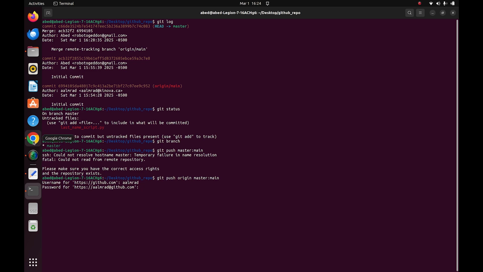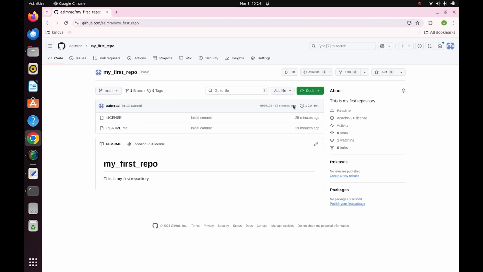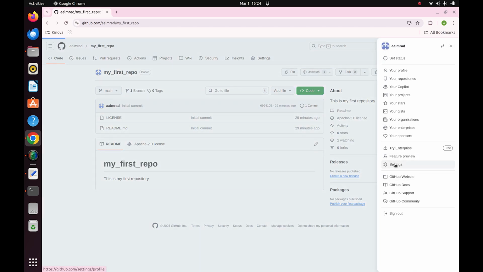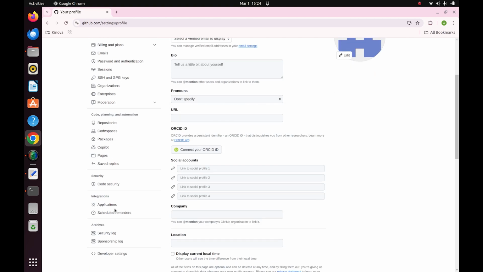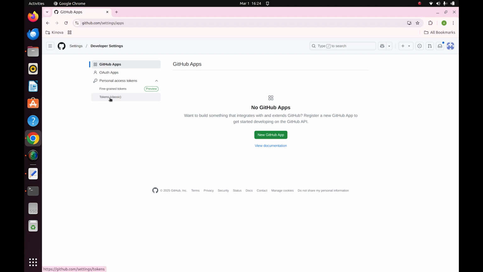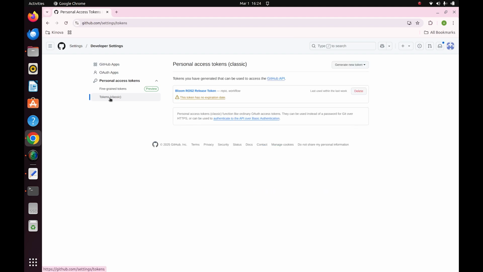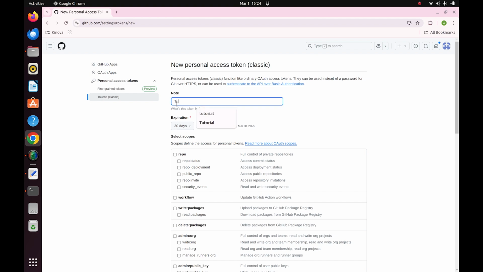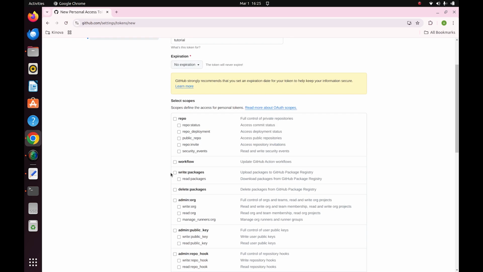Instead, you need to create a personal access token and use it as the password. How to do that? Let's head to our GitHub repository, and then you can press on the photo icon in here. You can go to settings, developer settings. You create a classic token in this case, and then you have to generate a new token. I already have one, but I'm gonna create a new one specifically for this tutorial. You can put some notes to make sure to know what this token was created for. In this case, it's gonna be for tutorial. Set the expiration date. I'm gonna set it to no expiration.